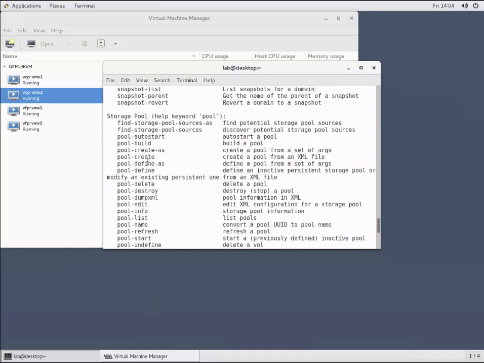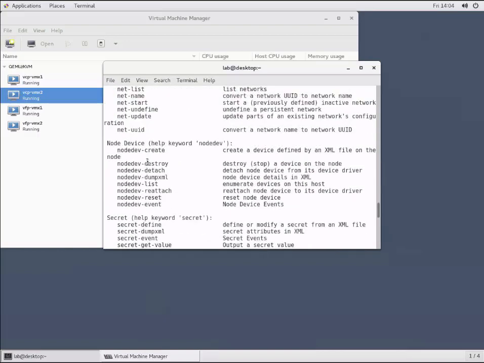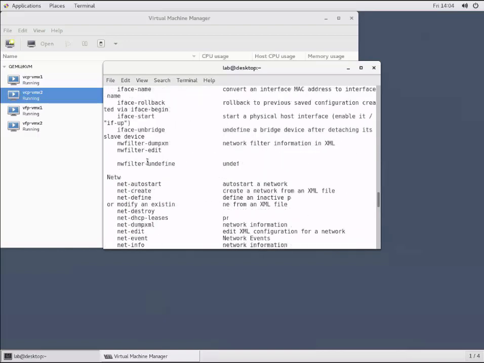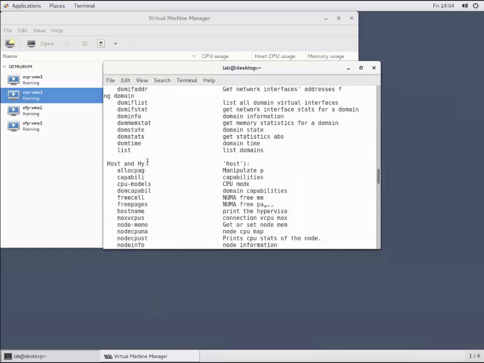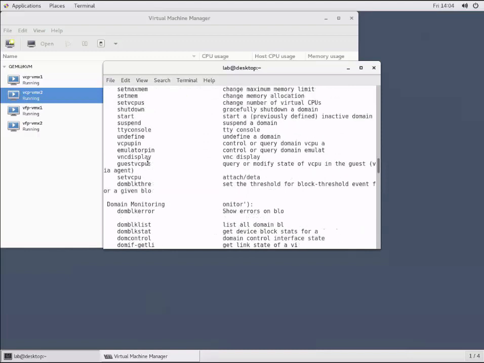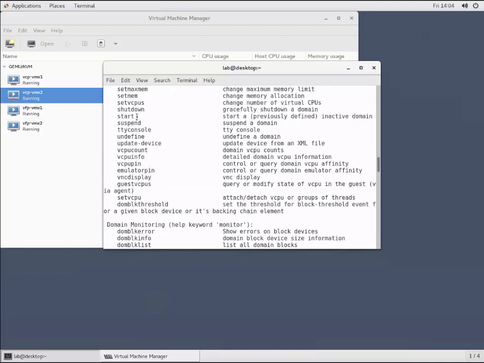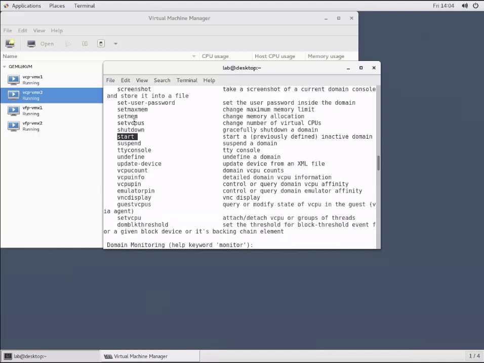In this case, we're looking at general maintenance type things. So we've got a few options. We've got the start option. You could just run a start, and then you specify the VM name. There's a shutdown option, which, much like in Virtual Machine Manager, doesn't really affect the running VM.